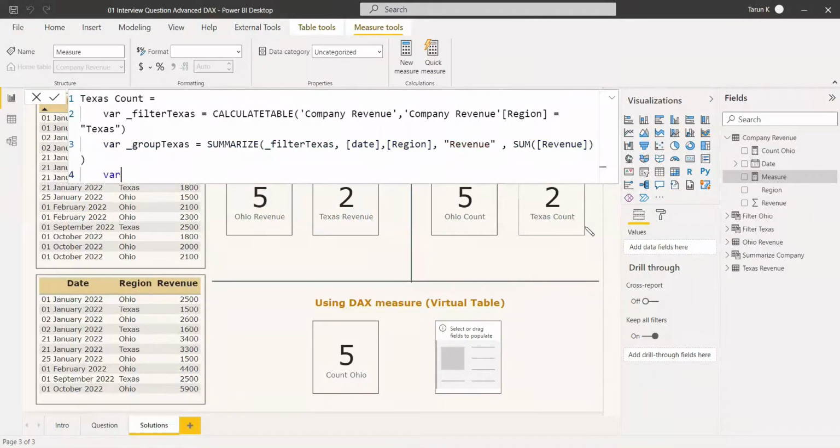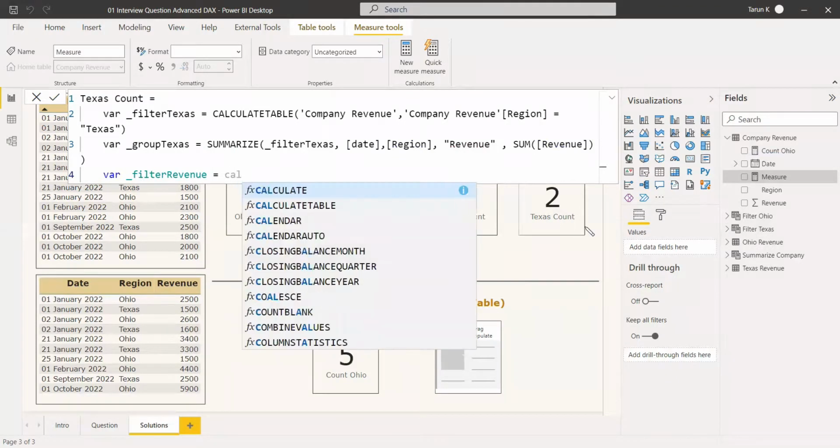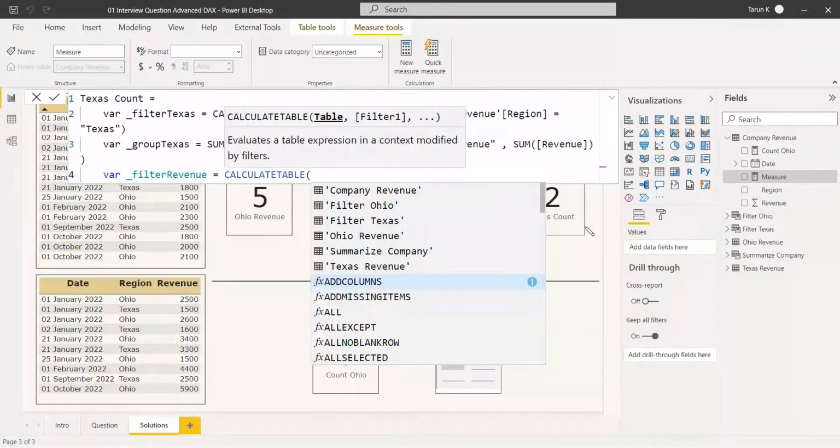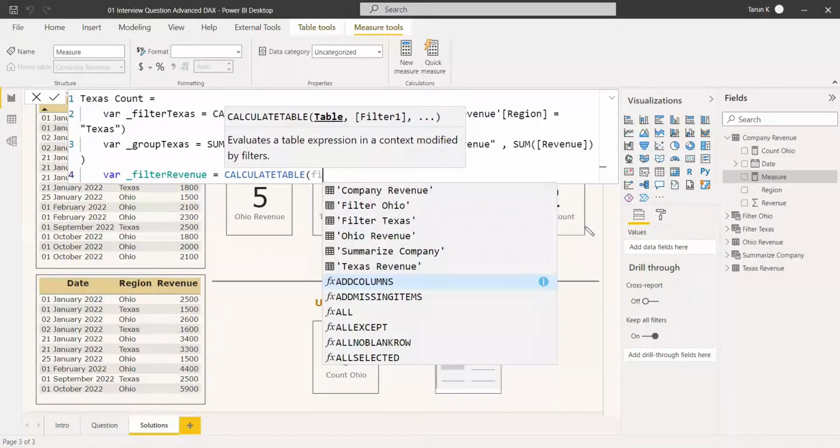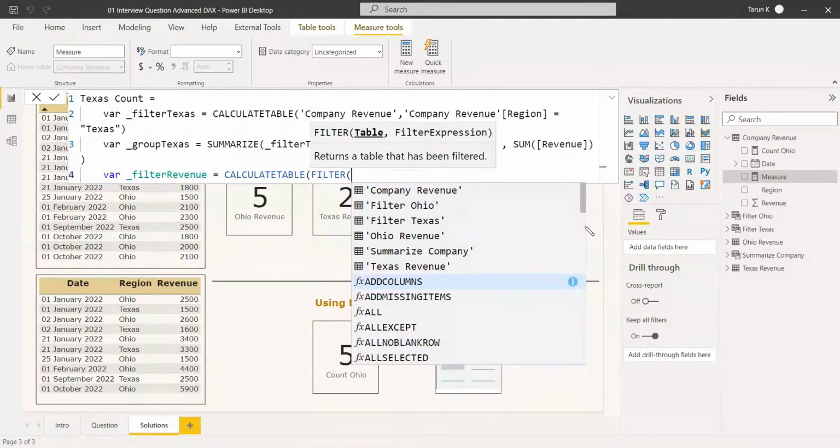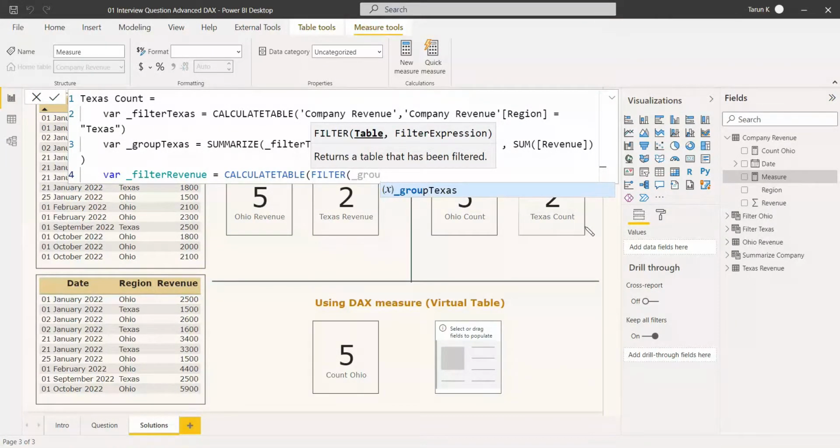Now we can create a variable underscore filter revenue equals to calculate table. Here we need to give the filter condition and get the table, and the table will be group Texas.